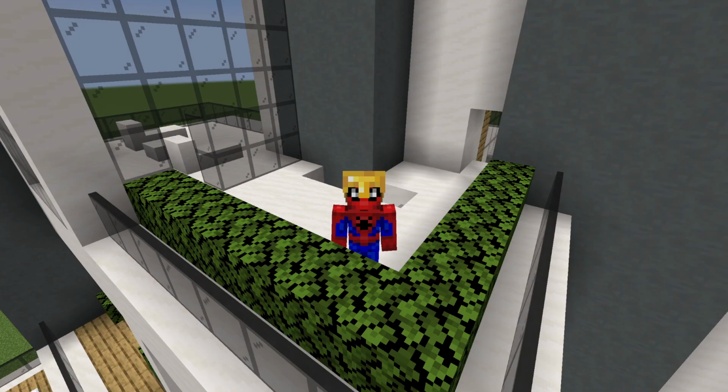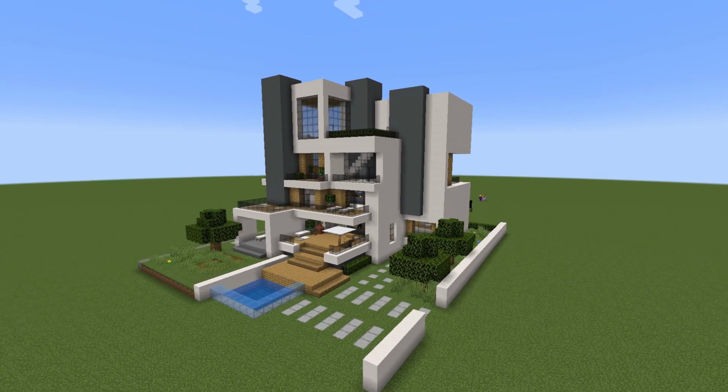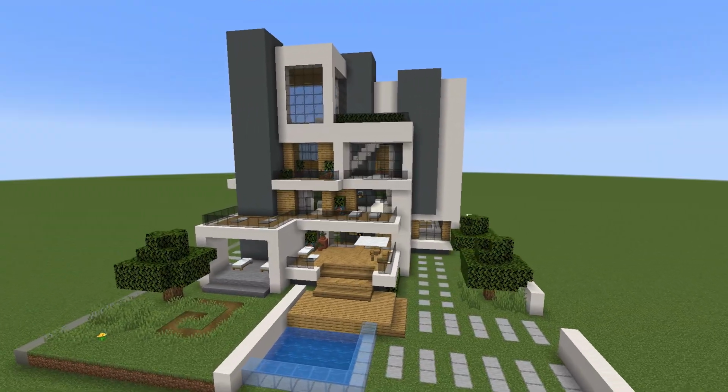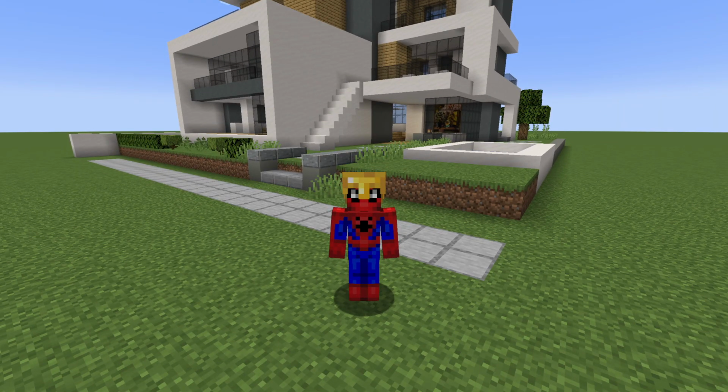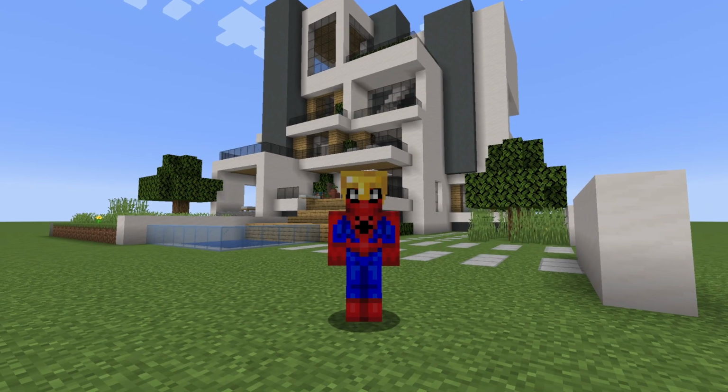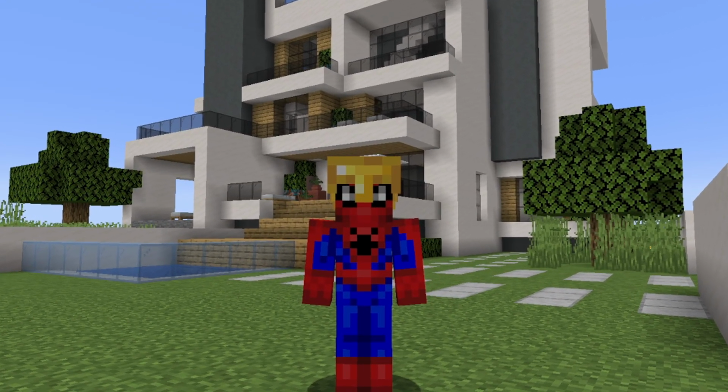And not only that, I did clean up a lot of the outside as well and add a bunch of things that I missed. And that's it. That is the house fully completed. Honestly, I do have to say that I'm actually pretty impressed. I think that this has turned out really well.